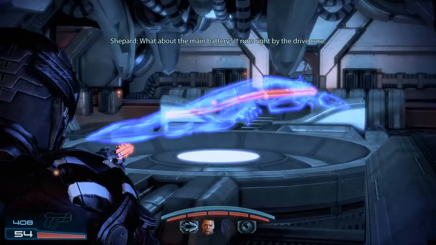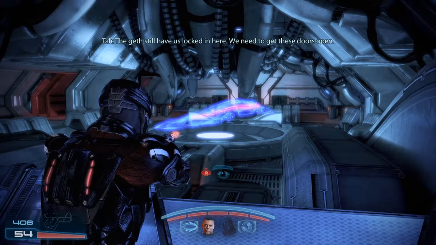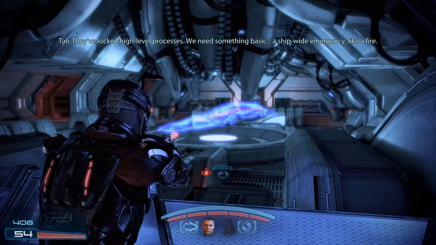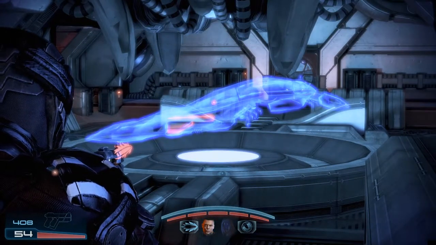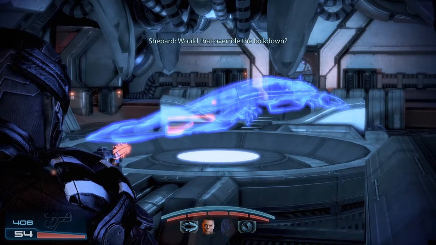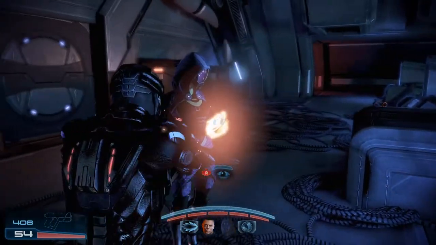What about the main battery? It runs right by the drive core. That could work. But the Geth still have us locked in here. We need to get these doors open. They've locked high-level processes. We need something basic. A ship-wide emergency. Like a fire. What about the heat diffusion system? Wait, if I faked a thermal warning, it would open all maintenance tubes for emergency venting. Would that override the lockdown? Yes. Okay, I've got it primed. But be ready. I'm reading hostile Geth on the other side of the doors.